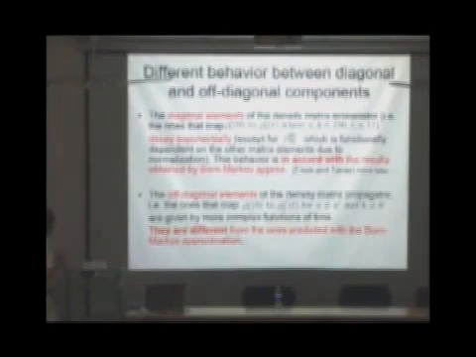All right, so the results are the following. The diagonal elements of the density matrix propagator decay exponentially, all right? This behavior is in accord with the results obtained by the Born-Markov approximation, which was in a paper published at the same time in 2006 by Fischek and Tanis, okay? We'll have more to say on this point later. The off-diagonal elements are what's new, the new behavior in our calculation. They're different from the ones predicted from the Born-Markov approximation.